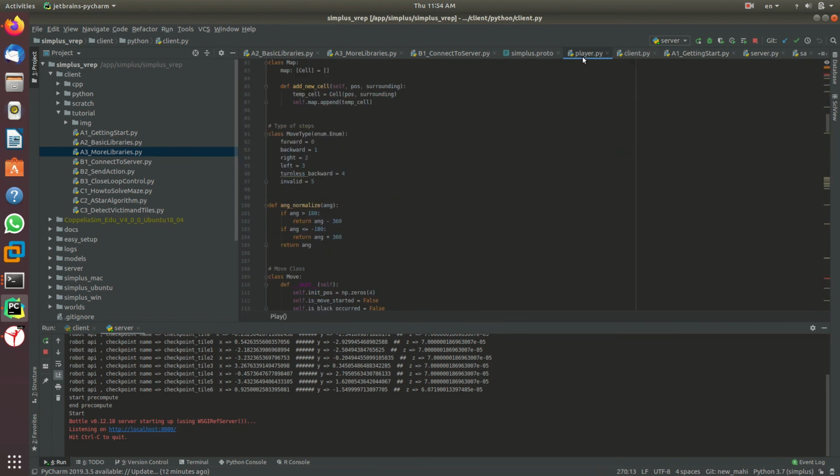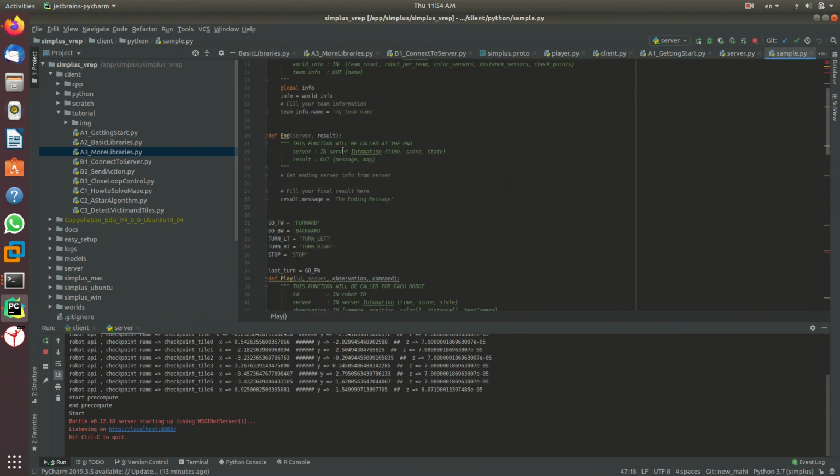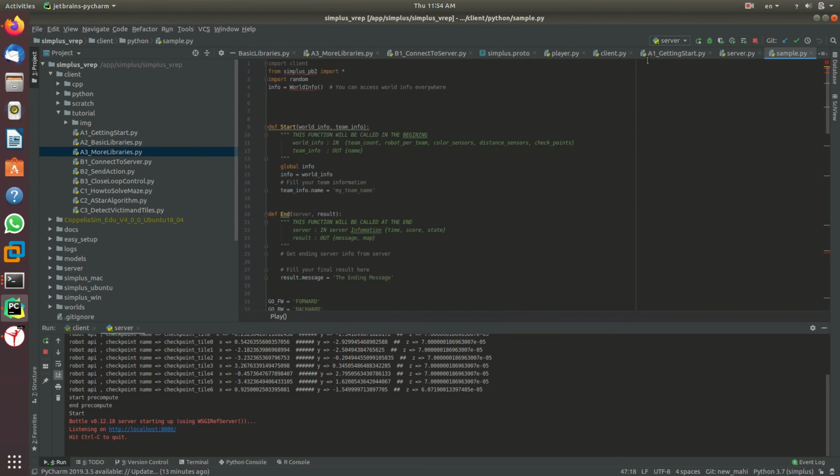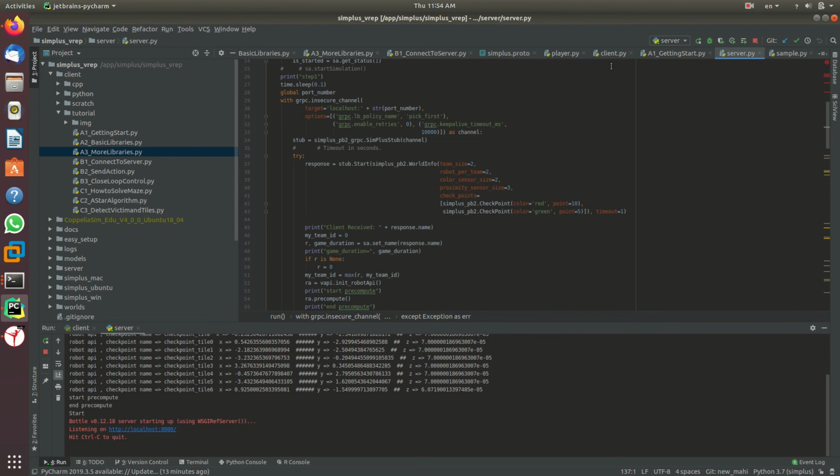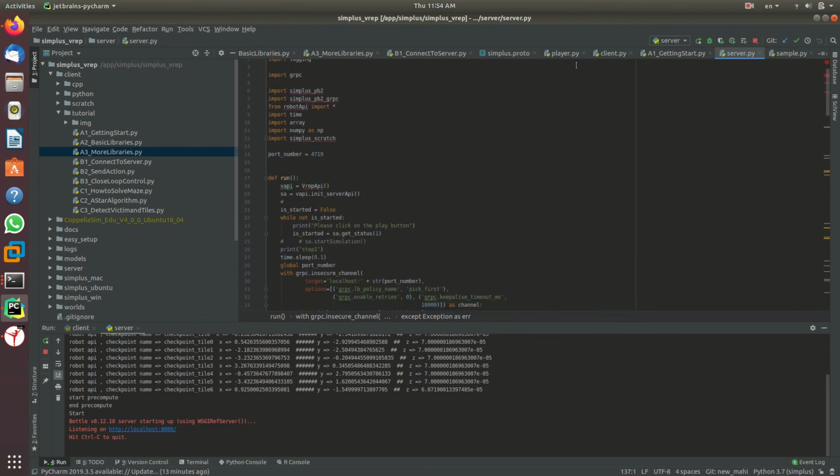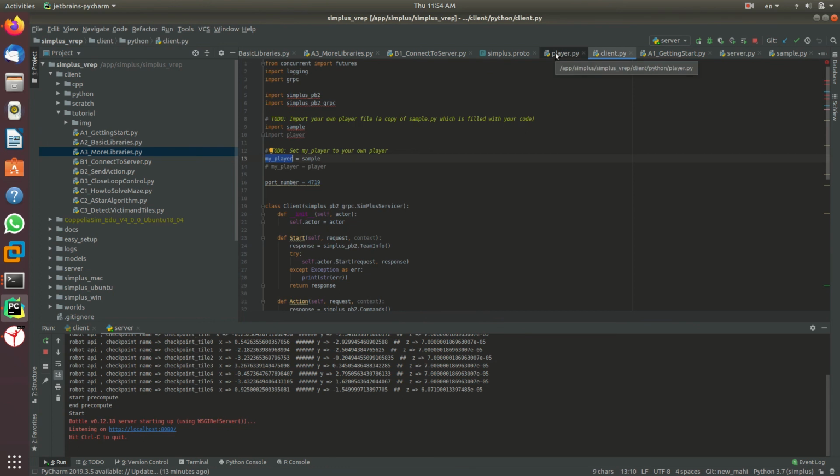You just need to understand the player or sample script and write your own script inside this file. But if you are interested in how the client and server connect together and how gRPC helps us here, I suggest you read the client and server code. They are the best practice for using gRPC. So that's the first section of the tutorial.